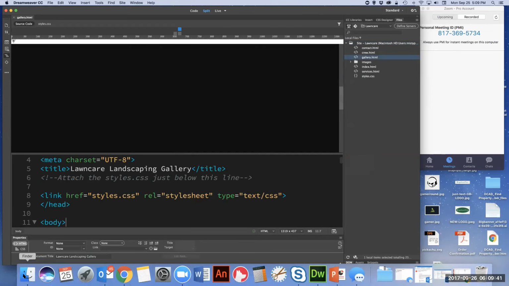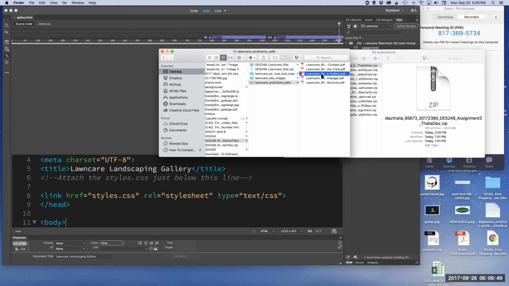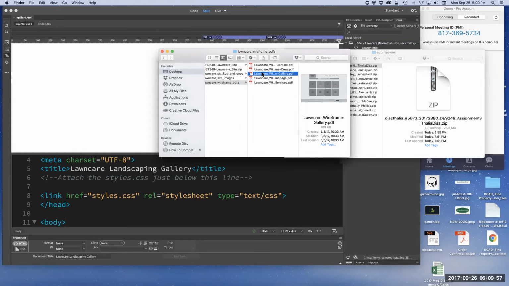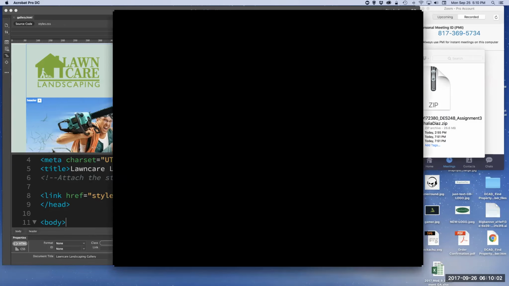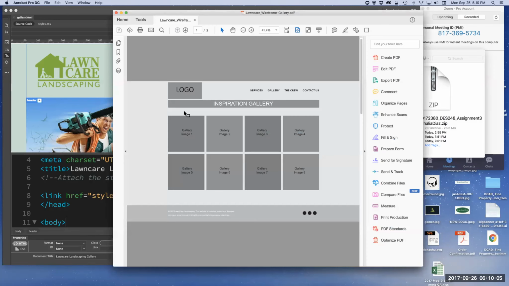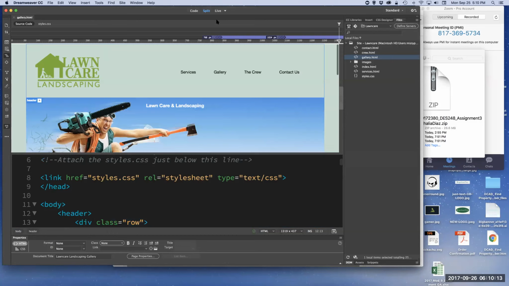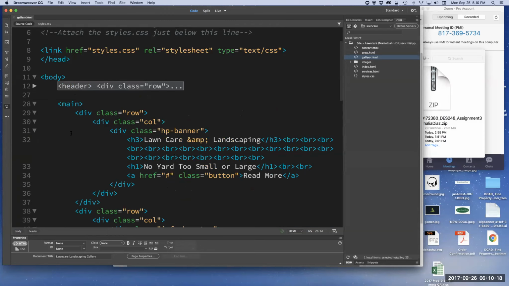Now, according to our wireframe, the gallery page is supposed to have that heading on it, right? Well, you can borrow that heading. That's called the dark banner. That's what we've been calling it on all the other pages. Inspiration gallery is what it's supposed to say. So you're going to go into your code. Go into code view so you can see it all. Minimize your header so you don't accidentally delete anything there.